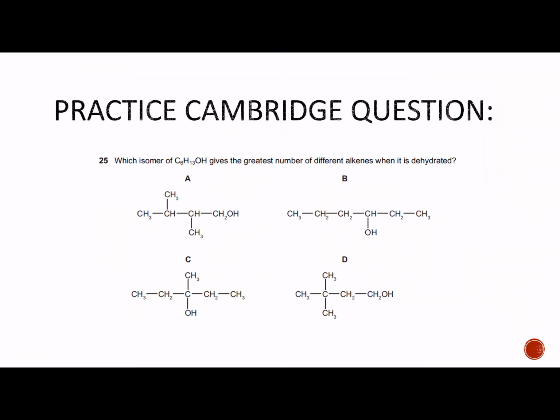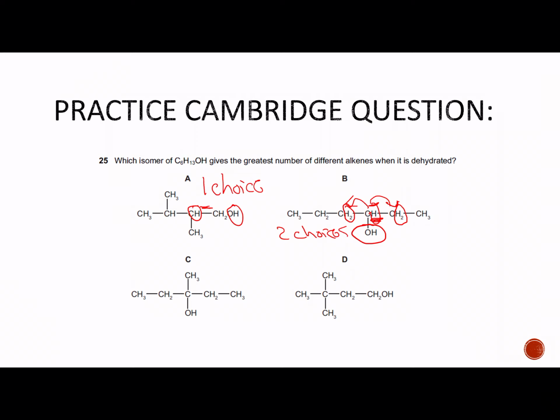And so if you take a look at A, this OH goes, and the hydrogen has to go from the carbon next door. Well, there's only one carbon next door, so there's only one choice for the alkene that will be made, and it's right there. So I'm pretty sure one choice is probably not the answer. Let's take a look at B. We have OH, and we can either remove this hydrogen, or we could remove, not that one, that's on the same carbon, or we could remove this hydrogen, one from the neighboring two carbons. So we have two choices of the alkene that could be made.